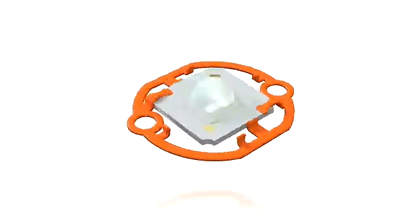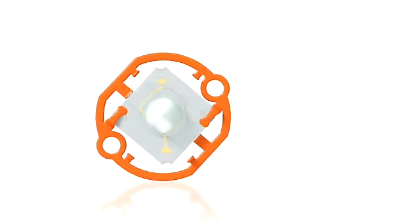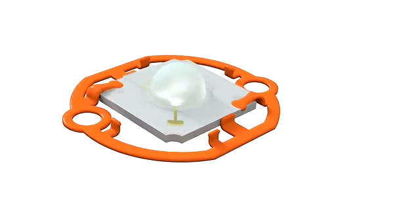You cannot solder the product, so you need a clamp, and the clamp needs to have two features. The TE clamp satisfies both requirements — it is less than 25 mm in diameter and it is also inexpensive. As a result, it fits in perfectly into the overall system solutions that we try to offer with Luxion H, minimizing the total system cost.